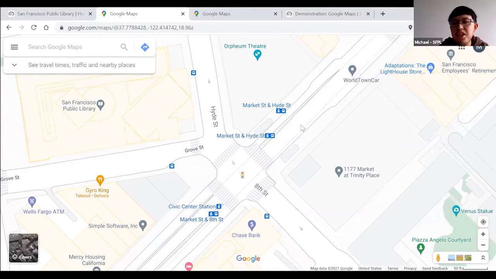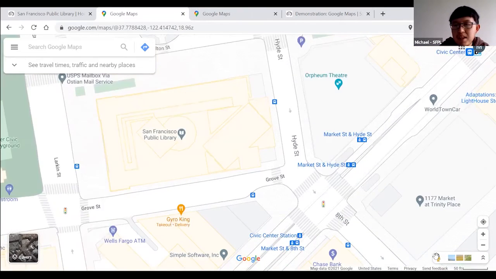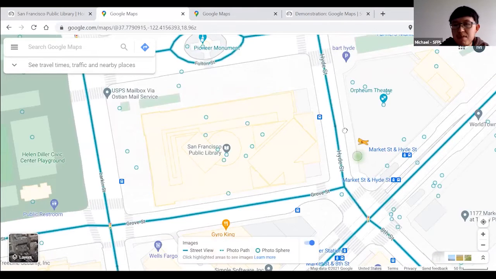Okay, so that's how you would view the street view of a location. For certain locations, you might have a panoramic view of the inside as well. This option is available, but it is not maintained by Google Maps. It's dependent on users like you and me. So let's say if you go to a location and you have Google Maps on your device and you want to take a panoramic view of the inside, you can do that as well. And you can add that to the Google Maps platform. And you could see the difference. So I'm going to use the Pegman right here. I'm going to click on him. I'll move him over.